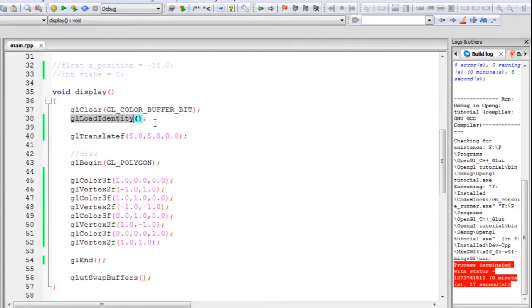For the first frame, we reset the coordinate system, we translate to this point, and we draw this square at this point. Then for the next frame, the coordinate system is again reset, so we need to translate again to that point and draw it again. So for every frame, the square is drawn at the same position, because we are resetting the coordinate system. It's not like in every frame we are translating 5 points above, because if I remove the load identity function, for the first frame it'll translate to this point, and for the next frame it'll translate to a point which is at this position relative to the current coordinate system.